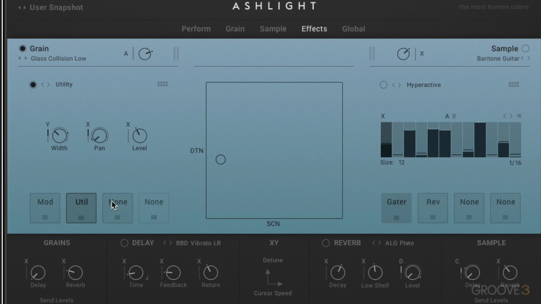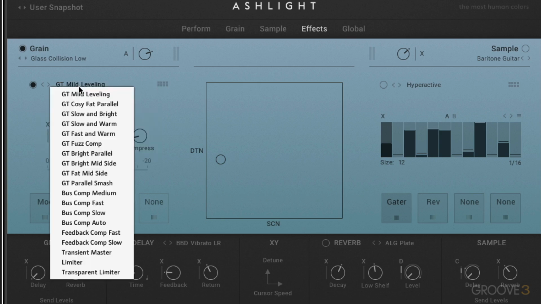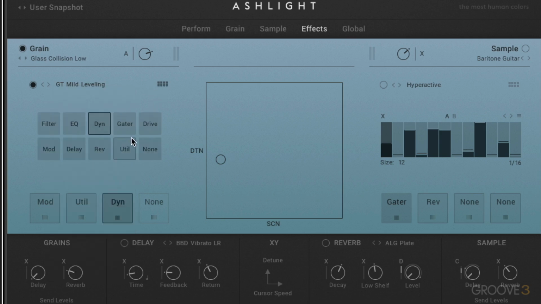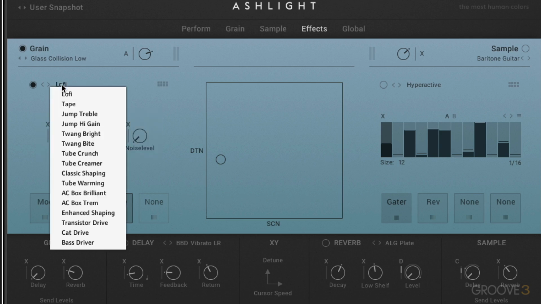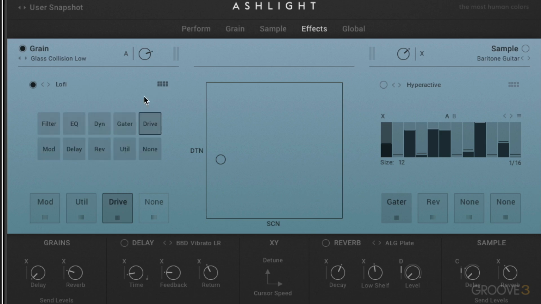Now let's go to the third slot, and these are all fairly self-explanatory. I'm not going to go through every effect that we have here. With the EQ, we can go between 3-band and 1-band. We have dynamics, and the different effect references switch between gating and compression and limiting. And we have drive controls with different types of drive and so on. Now, one I do want to look at that's interesting is the gator.